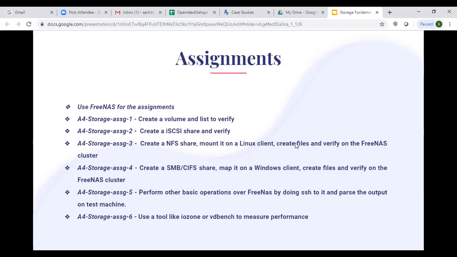This is a conclusion in itself, where we started our journey with Linux fundamentals, then we looked at the file system aspects, and then we looked at different protocols, NFS, SMB, and object storage, of course. And finally, the storage fundamentals, where you would get an experience to work on a NAS appliance using FreeNAS. That's pretty much what we have from our side today.